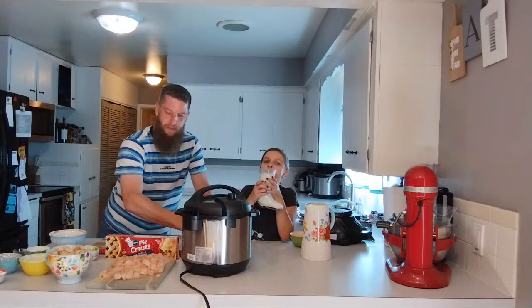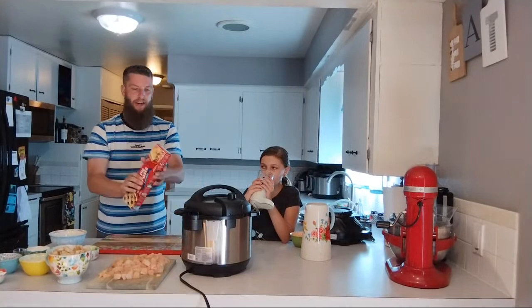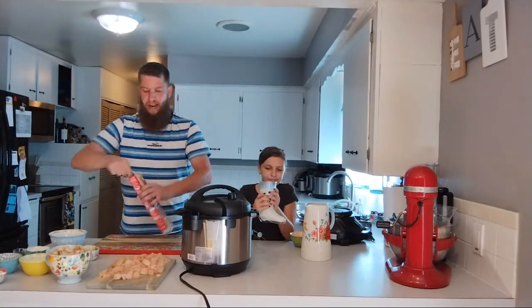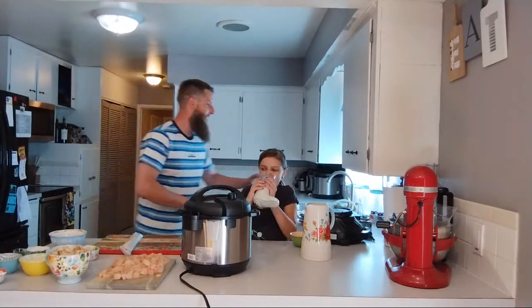So this is what we wanna do first, okay? Because we have our pie crust. So we're gonna go ahead and open this bad boy up. And yes, we are cheating. We're using the pre-made ones, and that's okay.